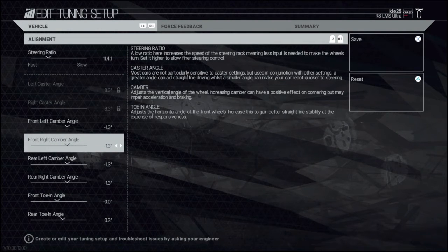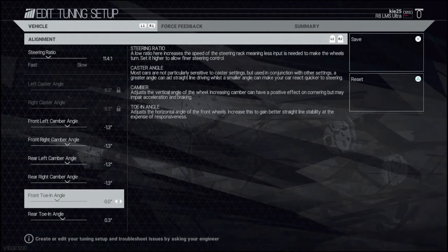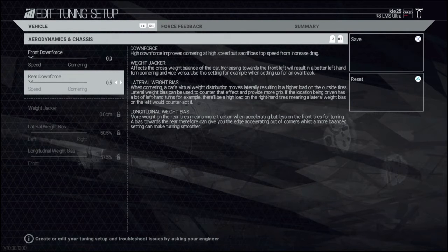Cambers, I've equalled it out. I did try lower on the rear, but I found that the rear wasn't so stable like that, so I've upped it to 1.3 to match the front, and it feels nicely balanced like that. Again, the rear toe and the front toe, I've pretty much left as what I always have it on, 0.0 and 0.3.